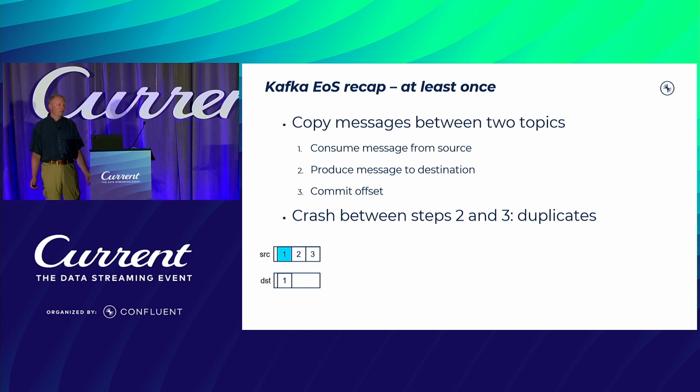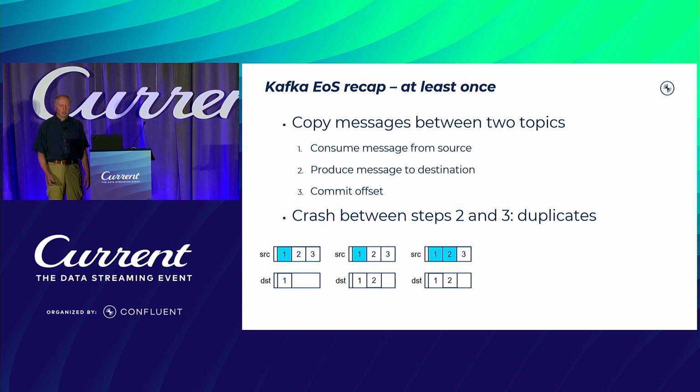But the very basic and fundamental flow is we just consume a message from the source, we produce it to the destination, and then we commit the offset. At the bottom, I'm running an example where we start with one message that is consumed from the system and produced to another system. Then we move to message 2, and we have these two steps of producing and then marking it as consumed, and everything works well.